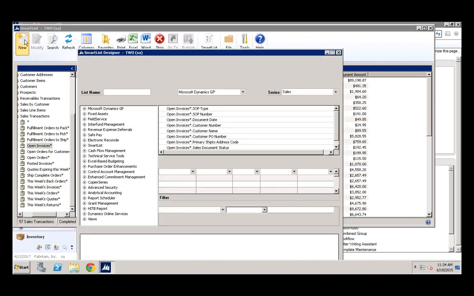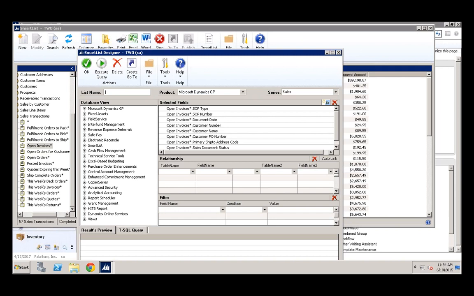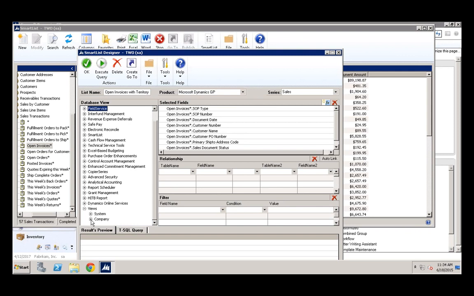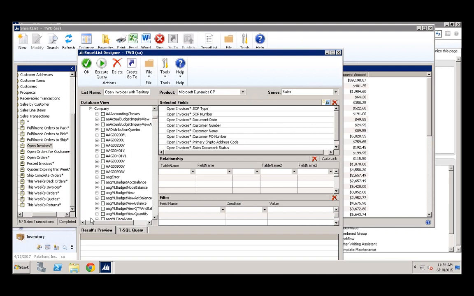This is where we could come in, select New, we could do our Open Invoices with Territory, go down to our View, and pull that information if we needed.